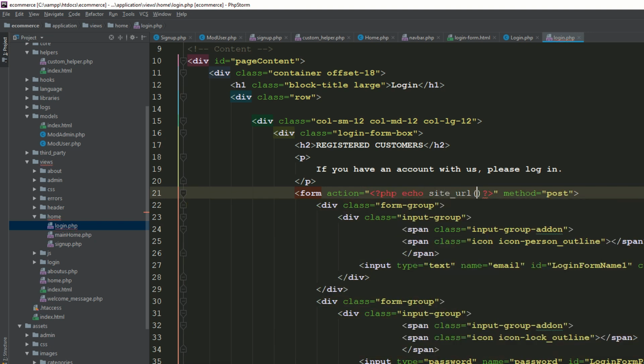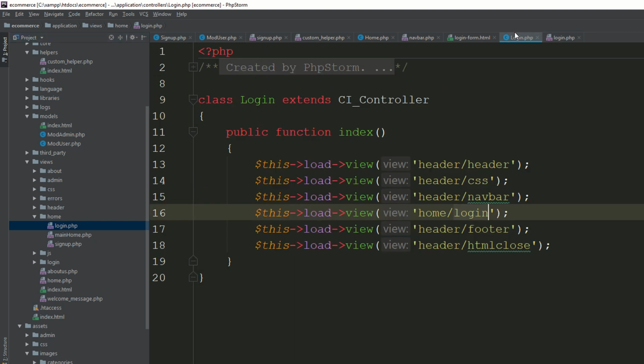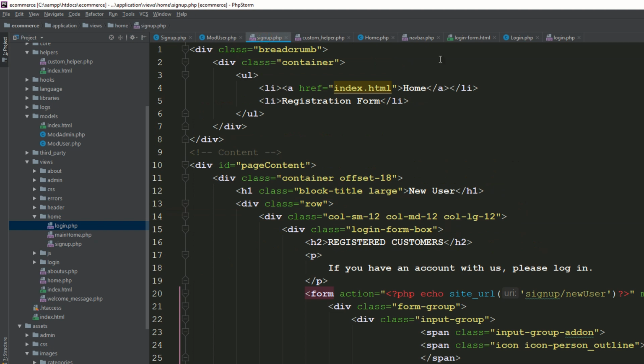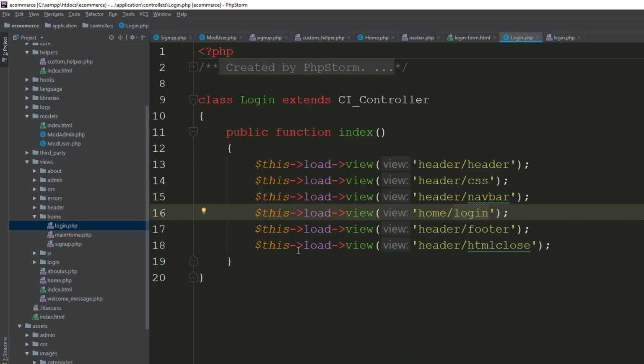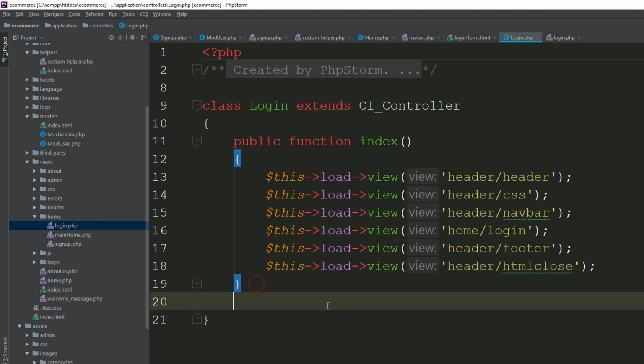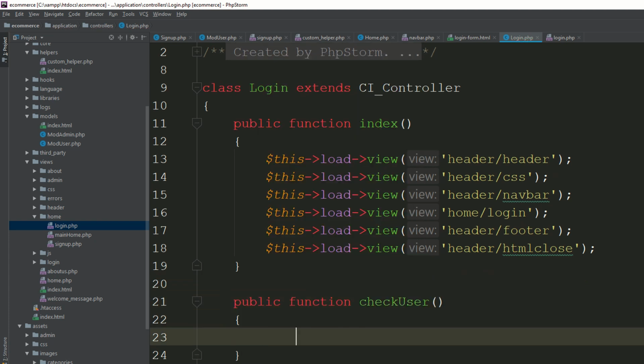Echo site URL, go to the login and check the user, make sure this is the method. So in the login controller, where is the login, so this is the login. Now I'm going to create another method.